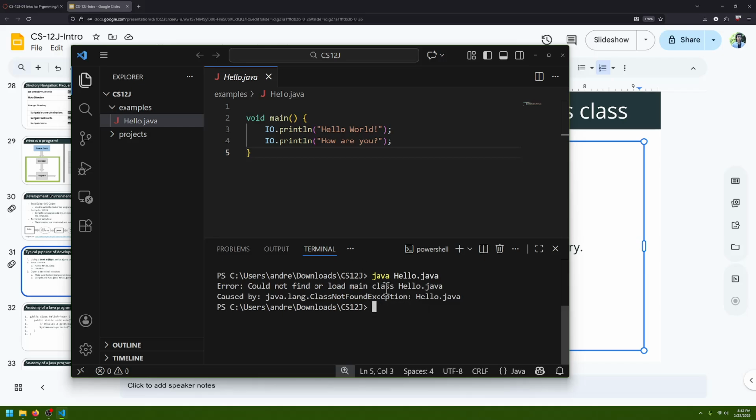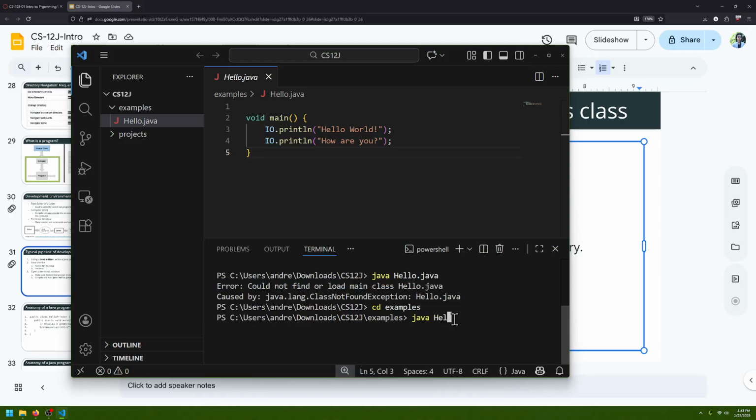So yeah, we need to navigate, because that's where this is located. So let me go ahead and cd into the examples, and then enter. Okay, and then now we're in the right directory, so we should no longer get this error. Let me verify.